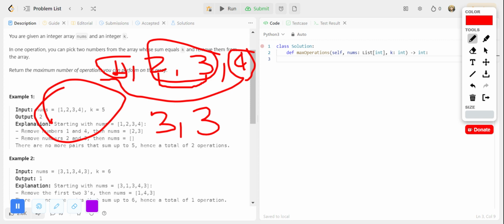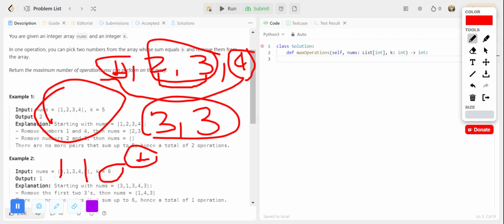The rest of the numbers, if we pair them up, never form the sum k, which is six. So the maximum number of operations is only one.